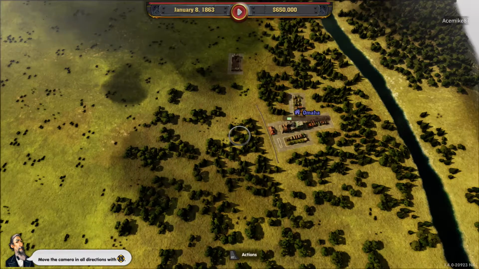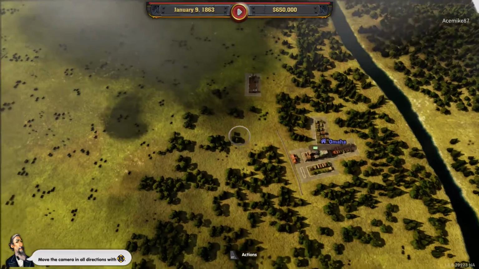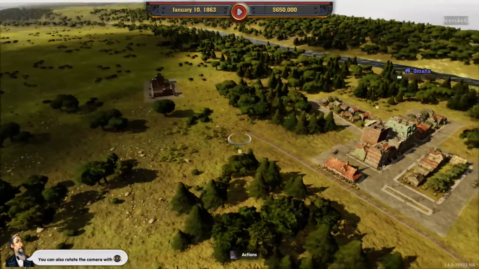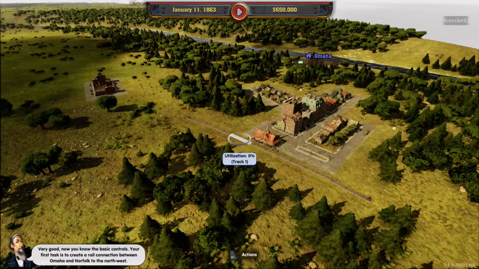Okay. First, you should familiarize yourself with the basic controls. Move the camera in all directions. Maybe we should Now, start to test do the this. camera's zoom function. You can also rotate the camera. Give it a try. Very good. Now you know the basic controls.